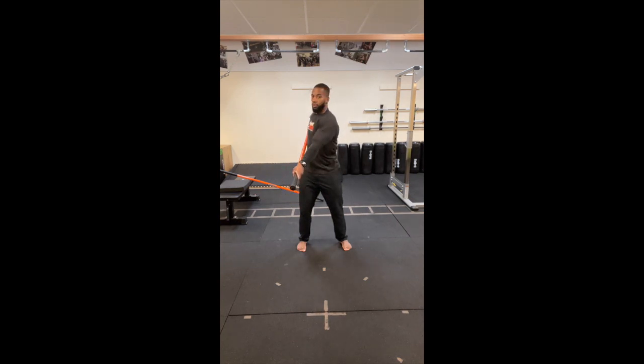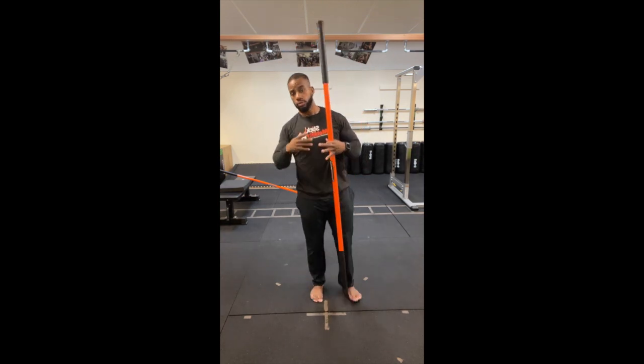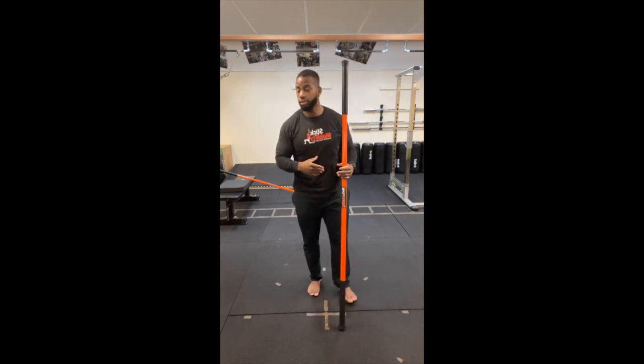Good. We're going to go reverse now. Opposite direction. Excellent. Three, two, one, and relax. Perfect. All right, so now let's get into some of the strength training drills here.